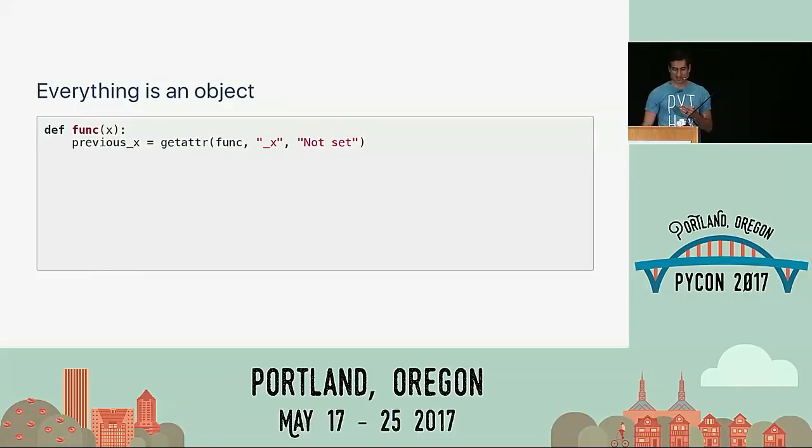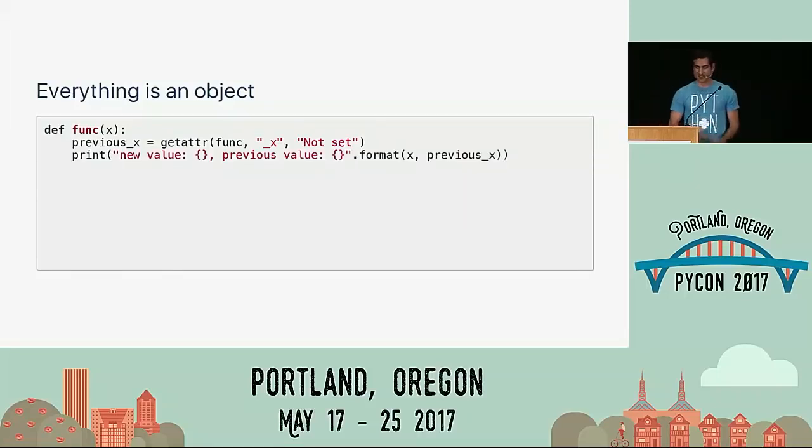We're going to try to get the underscore x attribute of func, and if it's not there, we return "not set". Next, we're going to print the new value, which is the x we just passed, and the previous value, which is the variable previous x we just set. And in the end, we're going to set the underscore x of func to be the new x.